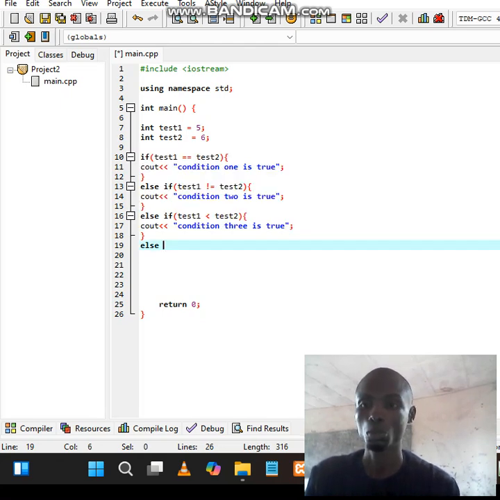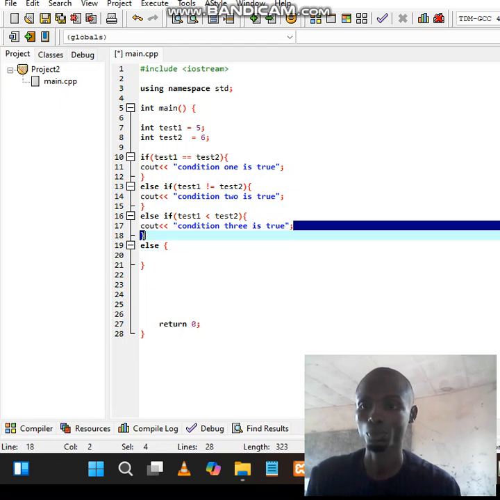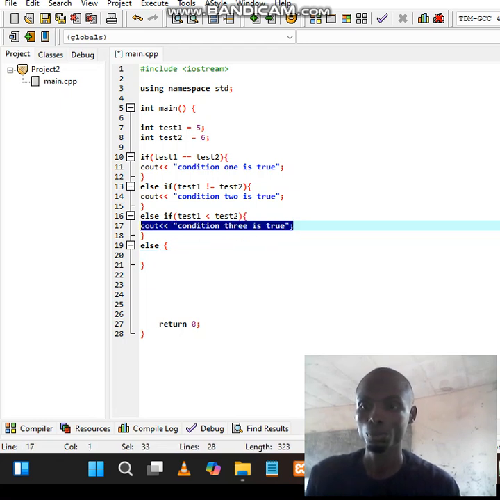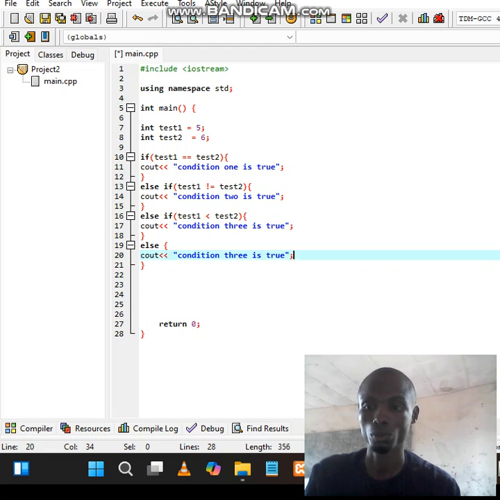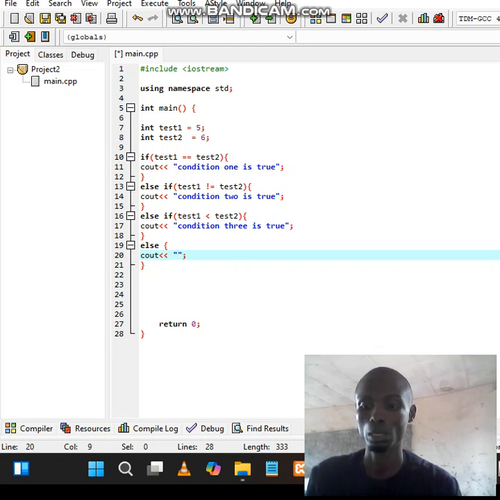So I'm just going to wrap it. This is our else part, and this is what is going to happen whenever our tests are false. I'm just going to copy this line of code, Control C, Control V, like this. Here I'll go ahead and say, okay, no match.